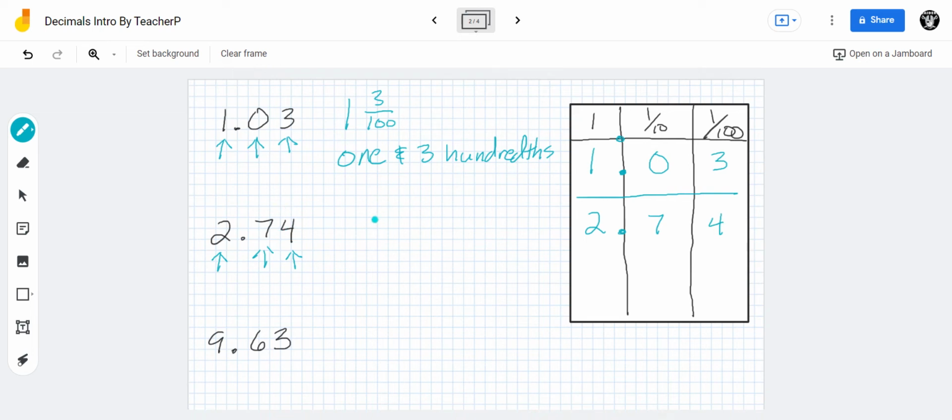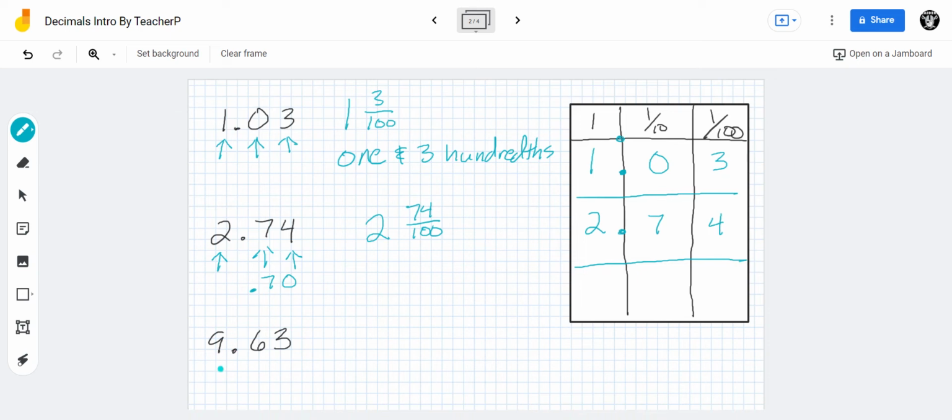How are we going to write this as a fraction? We are going to write the whole number as 2, but we're not going to write 7/10 and then 4/100. We're going to actually put them together. And we're going to realize that 7/10, right, as we put it there, 0.7, is actually 70/100. So we're going to put it all together, and you're going to get 2 and 74 over 100. 2 and 74/100. It is 2 ones, 7/10, and 4/100. But when you put it all together, it equals 74/100. And we'll do one more example just like that.